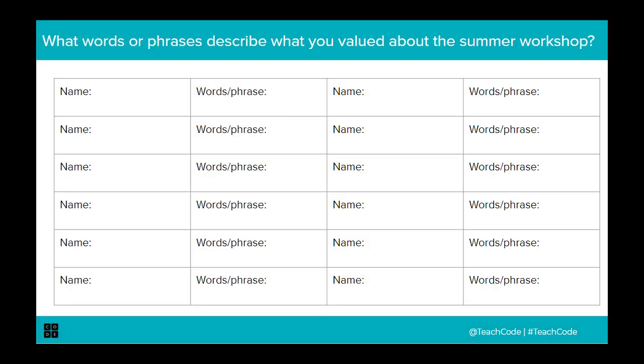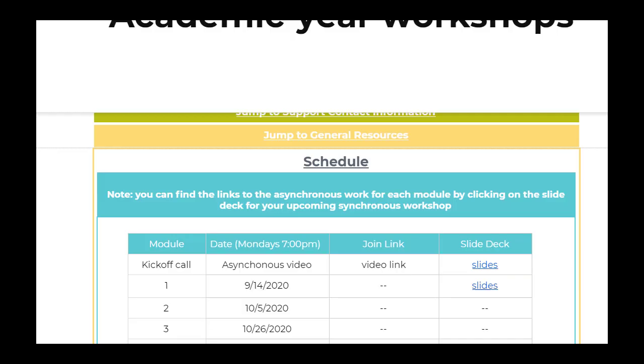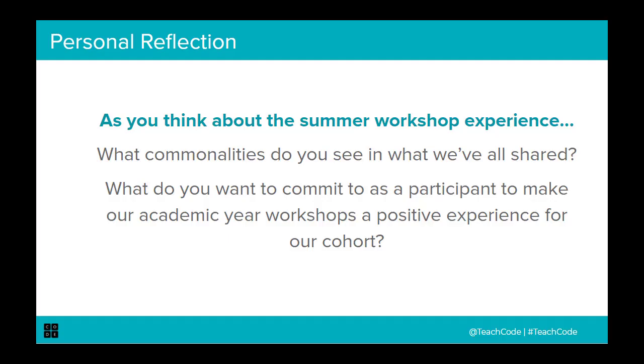On the next slide, if you could add your name, word or words or phrase to describe what you valued about this summer workshop. And as a reminder, you can get these slides from the Google site. This is the slides in the first row of the table. Again, thank you so much for adding to the slides. This is more of a personal reflection.